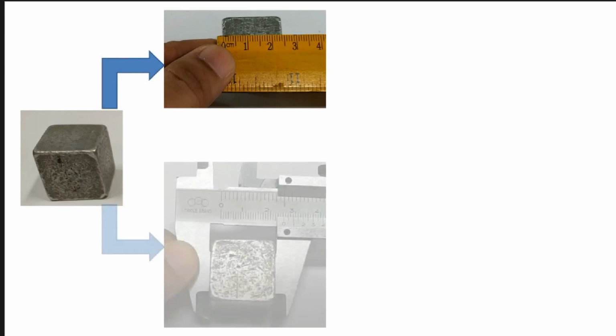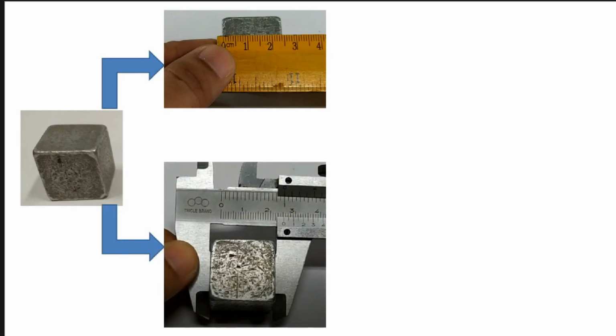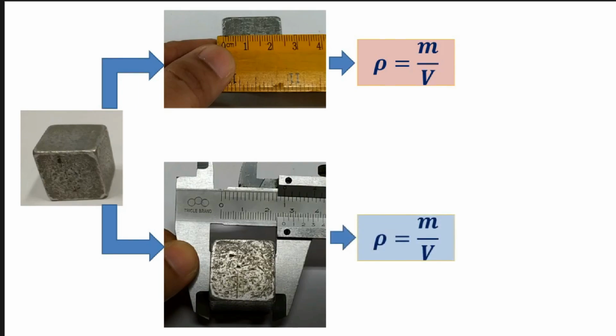So first, for example, this is the object that we're going to measure. First, we have to measure it using the ruler. Second, we have to measure it using the Vernier caliper. Then from our measurement using the ruler, we will compute the mass density. So this is the experimental mass density of the object based on the measurement of the volume using the ruler. Then you will also do this. We will also compute the experimental mass density, but the volume here is based on the measurement using the Vernier caliper. Then from these two experimental mass density values, using the ruler and using the Vernier caliper, we will now compare them to the accepted mass density of this material.